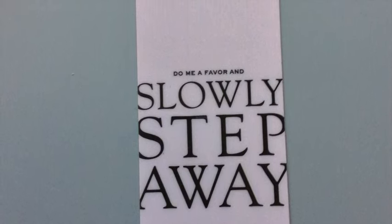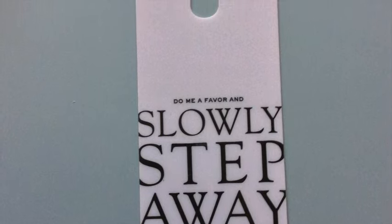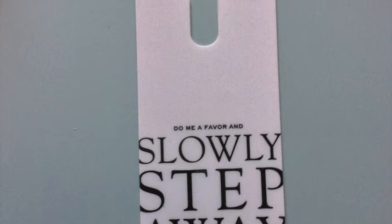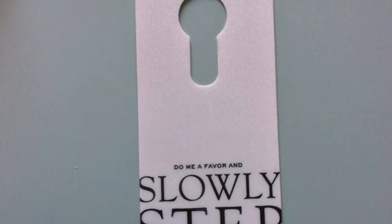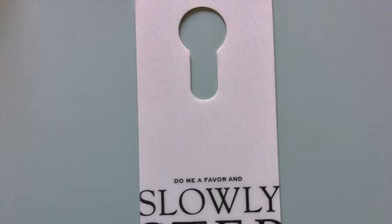There is, I think, a growing art in terms of the door tags that you see in hotels. Again, it suggests to the guests that it's not a cookie cutter place. And if there's a wink involved, that is certainly fine — it's telling the guests something about the commitment of the hotel operators and how much they matter to that hotel.